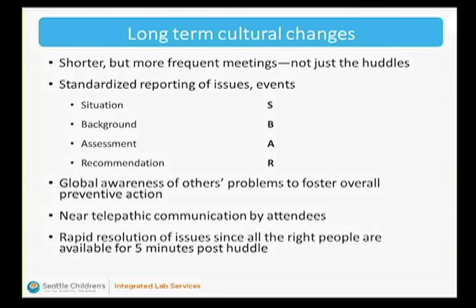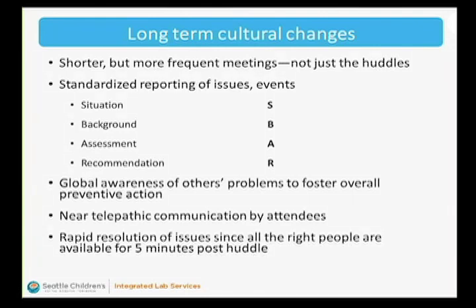What we explain to individuals looking at the Huddle is that some of this communication is actually telepathic because it happens on a daily basis. Sometimes what's not said is just as important as what is said. And so outsiders that look at the Huddle really can't figure it out on the first glance because of all this telepathy that's happening. And then most people on their calendars have reserved 5 minutes after the Huddle in case they need to have a quick post-Huddle meeting to work out a problem. And many problems can be handled in those couple of minutes by putting 3 or 4 heads together.